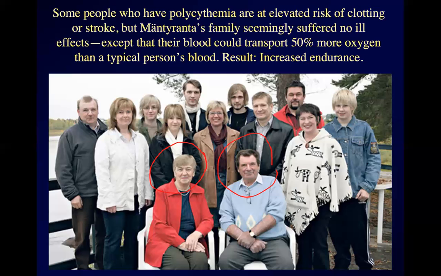Those of you who follow sports might know that there's a banned process called blood doping, where you take some blood from an athlete, separate the red blood cells and freeze them. And then just before the big game, you inject that athlete with his own red blood cells. Since red blood cells transport oxygen, the athlete's muscles can pick up more oxygen and will function better. That's illegal, but Eero Mäntyranta, basically his body does that all the time. He is naturally, perpetually blood doped.